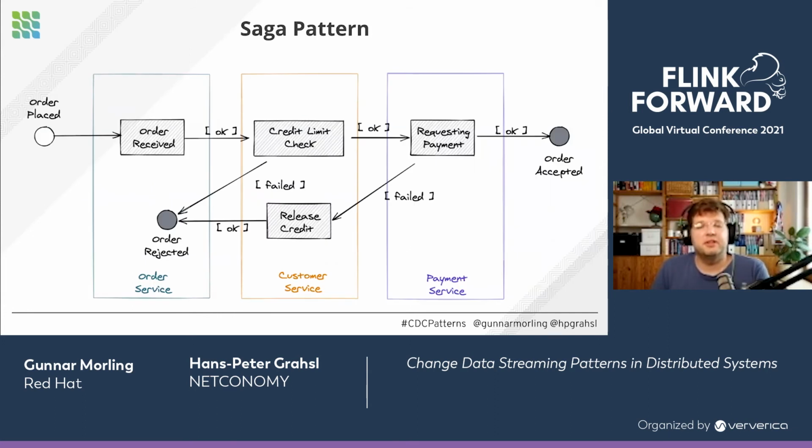And the idea essentially really is to break down such a long-running business transaction into multiple local transactions, which then run within each of the contributing and participating services. So here, let's say we have such an order placement flow, and we have those three systems: order, customer, and payment. And now the flow is like this. An order gets received, and there, we want to do some sort of credit limit check. So we would like to know whether this customer still is allowed to place another order, or maybe they have too many open orders already, and we don't want to accept this further order.